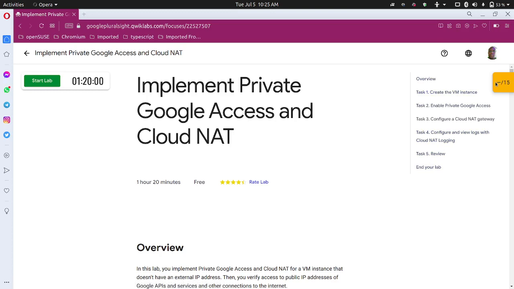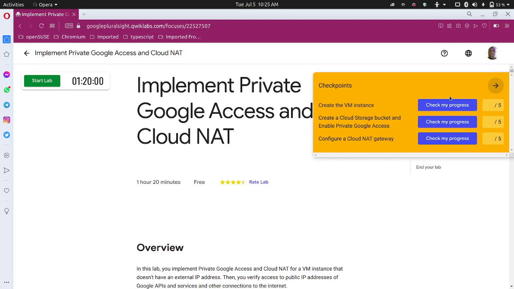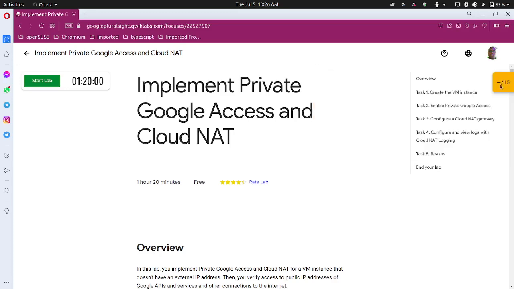Of course, as you progress through the lab, you can click on this and make sure each stage of the lab is completed when you see the full marks on the side here. If you don't, usually you can just click check progress and it will bring up a pop-up window that tells you why you haven't been able to get the full marks. The lab should last for an hour, 20 minutes.